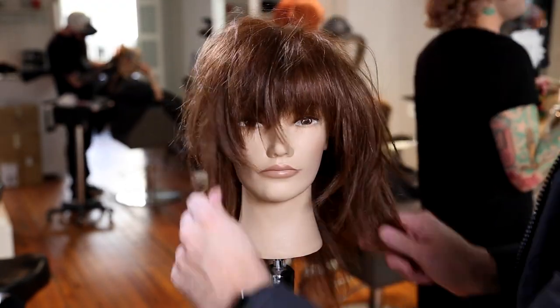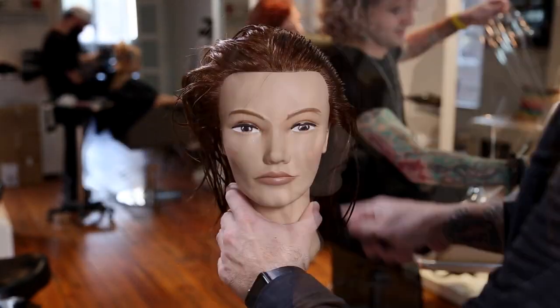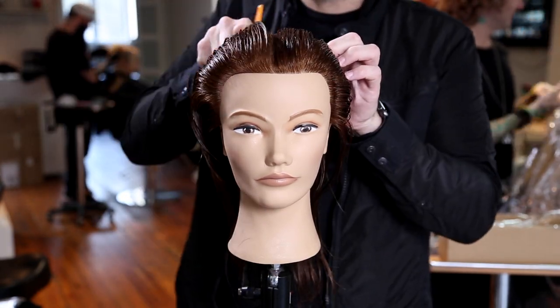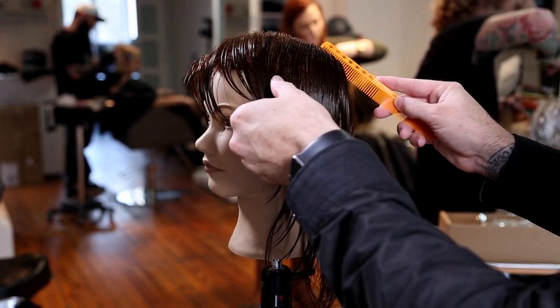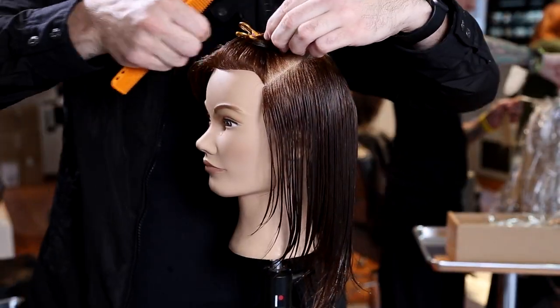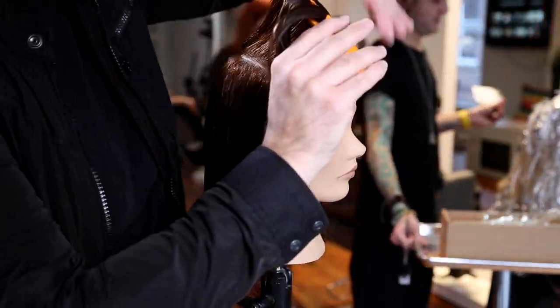Let me know if you have any questions in the comments below. This is the transformation we're going to have. What I like about this video is that instead of taking a fresh mannequin, we have one that has already been cut in a longer haircut — she's got a bang, she's got a lot of layers. So how do you transform that into a medium length haircut? I'm going to start by sectioning right down the center, because I'm going to do a straight or shattered fringe across the front.